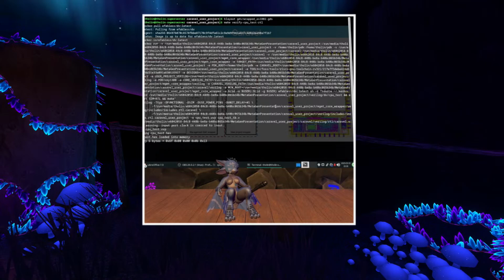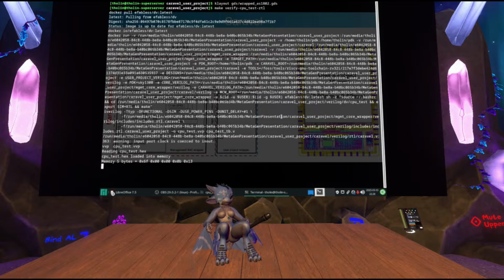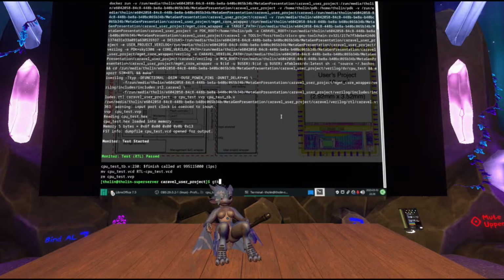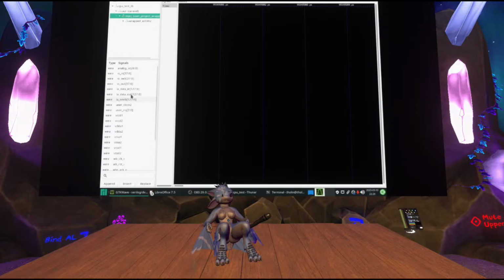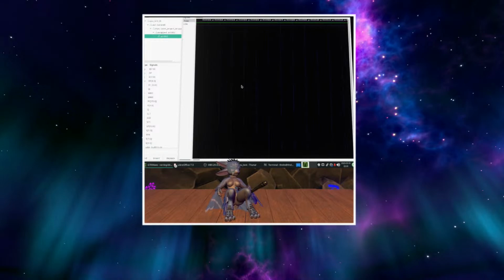There it is. So the tests have passed, obviously, but I can look at specifically what happened during that simulation. If I go to verilog dB CPU test in this file, there's a tool called GTKWave, which lets me inspect what's going on inside the design. So I can pull up a couple of signals from the chip here. Let's pull up the clock, for instance. There it is, there's a clock. And I can now look at any of these signals inside the chip or its IOs.